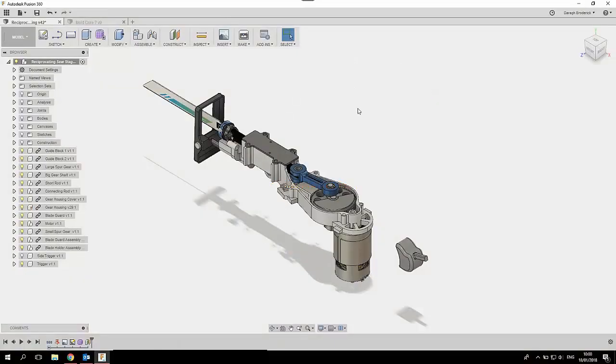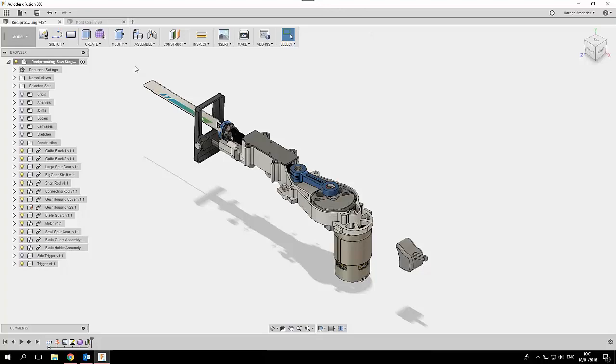My name is Daragh Broderick and today I'm going to be demonstrating to you the capabilities of Fusion 360. So for those of you who don't know what Fusion 360 is, it is a cloud-based CAD package which incorporates a number of different workspaces into the one system. So we've got direct modeling, we've got T-splines and surfacing, we've got simulation, we've got CAM, rendering, and many other capabilities. So hopefully I can take you through as many of these capabilities today in this demonstration.